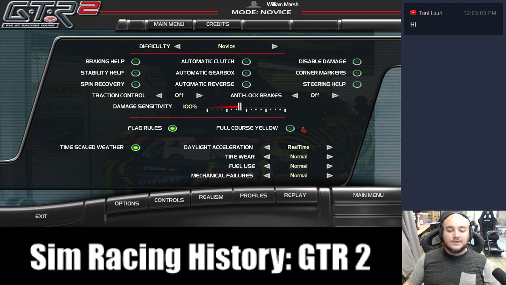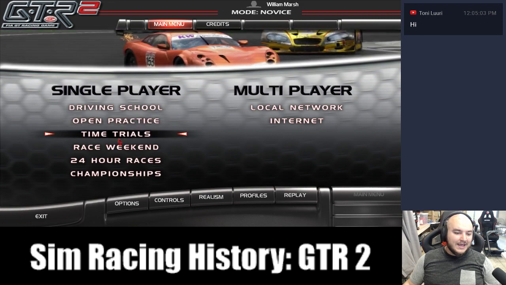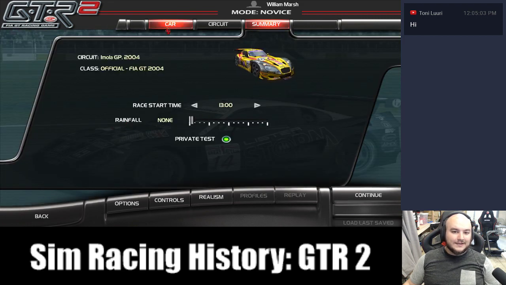Track controls off. So one nice thing is even with road racing, there's full course yellows in this. Other sims take note, but yeah, you have full course yellows in a road racing game. You don't see that too often nowadays in simulators. So let's go to the main menu and we'll just do an open practice for the heck of it.